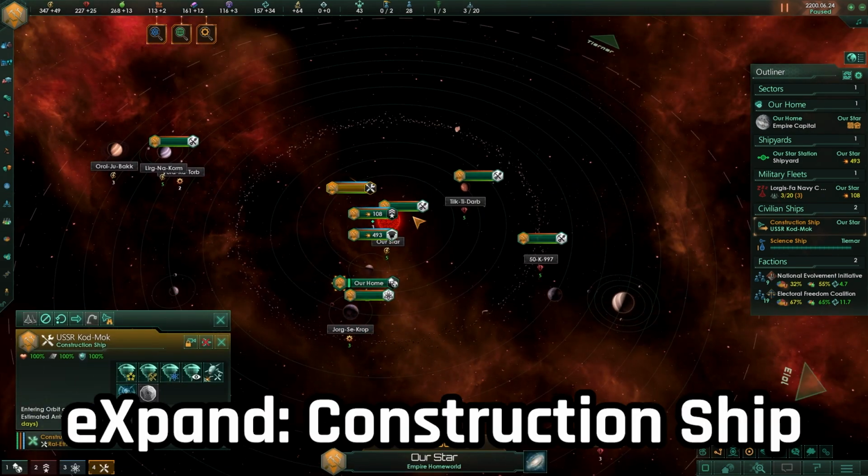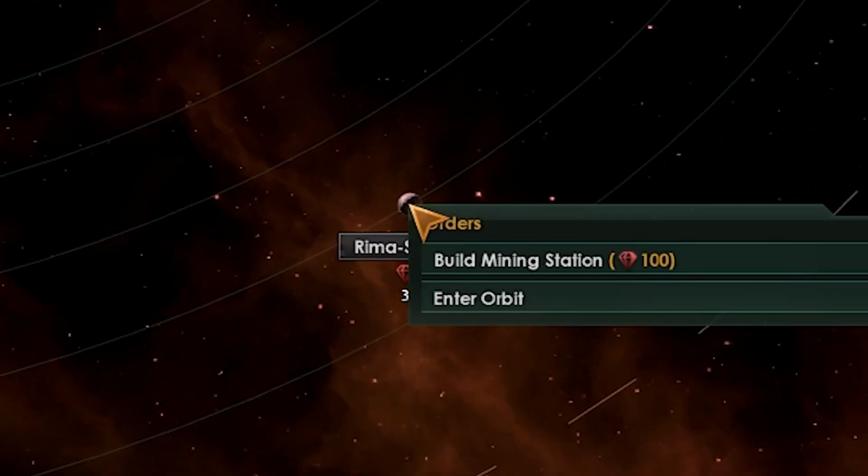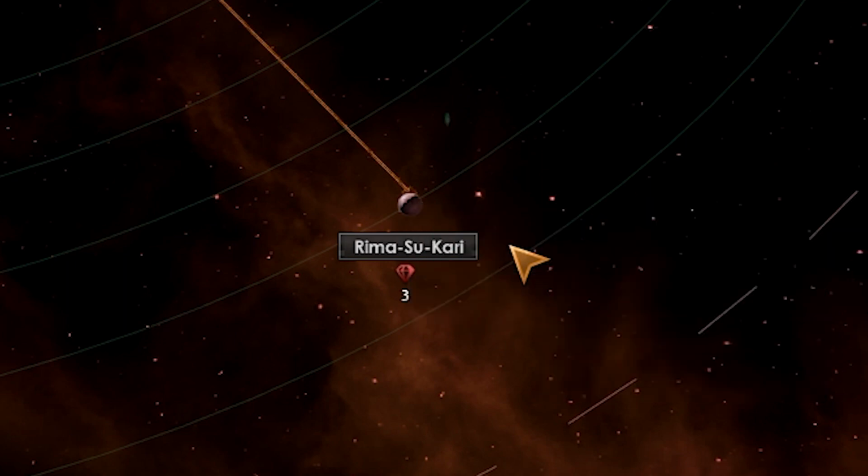Now that you know how to explore, it's time to learn to expand with the construction ship. Zoom in on your home galaxy, grab your construction ship. There will always be an asteroid or two here that needs to be mined, so you can build your first mining stations at home and we can start talking about basic resources.